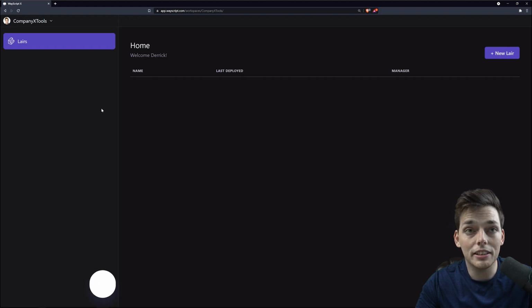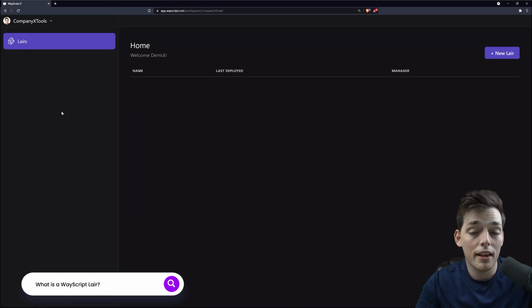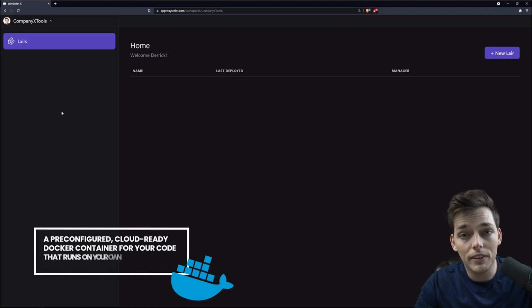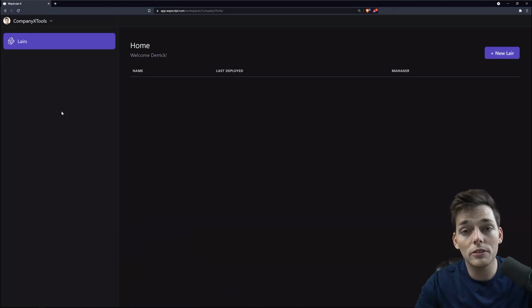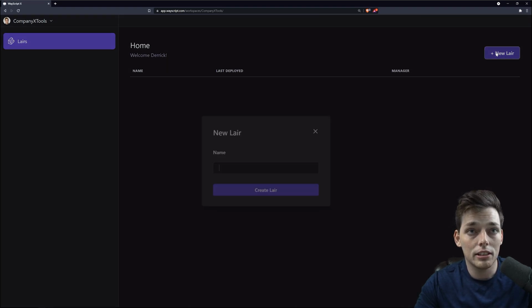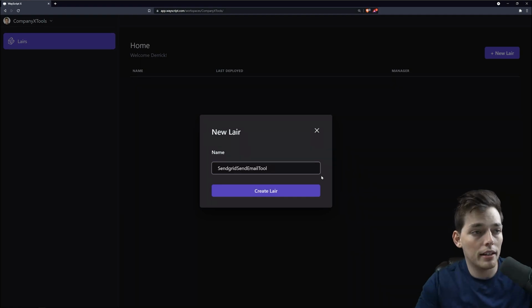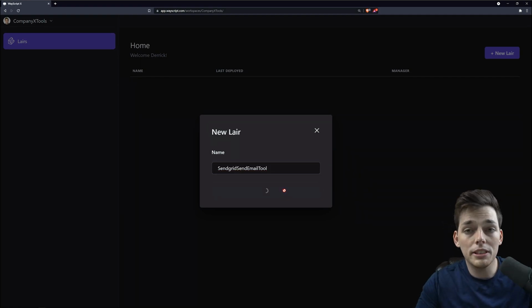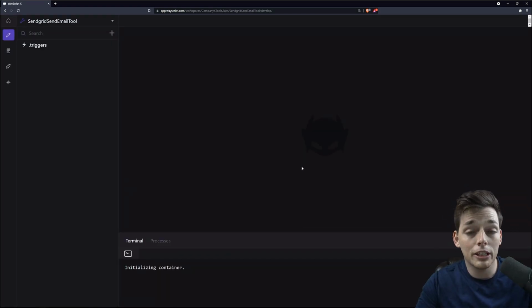The first thing we see here is something called a layer. A layer is a pre-configured environment that makes it super easy to set up these types of tools. There's more information linked down below if you want to check it out, but getting started here, we'll click on New Layer and then click on Create. This puts us inside that pre-configured environment where we can start building out all the logic we need for our tool.